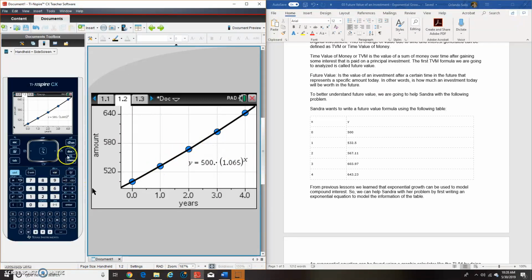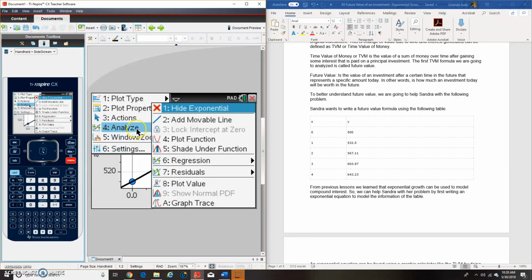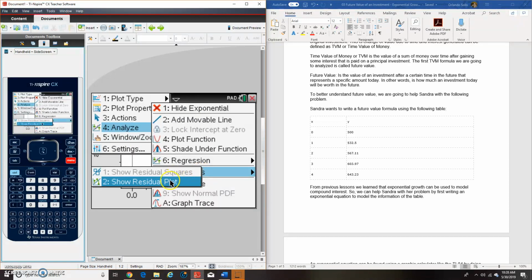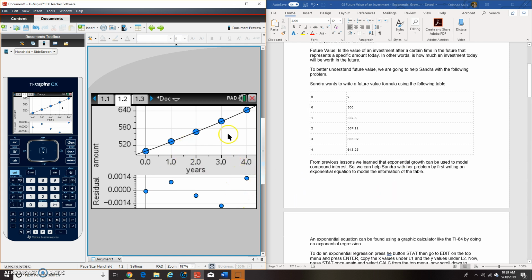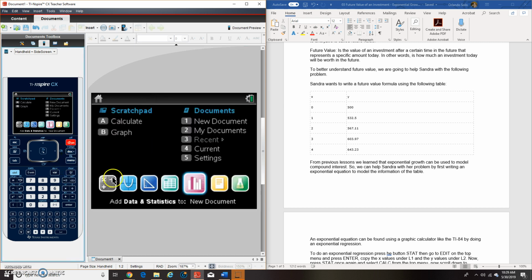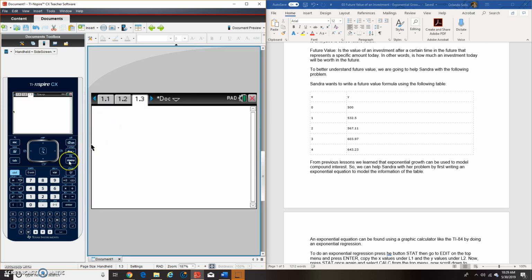So if we take a look at the residual, we have one of two things that are going to come up. Either it's going to be perfect and everything's going to appear on that line, or it's going to be like this, which shows a random pattern. So it's a random pattern. So this is going to be a really good estimation of our linear model, or actually exponential model. So that's where you do the regression on this. Of course, you can do the regression like this also.